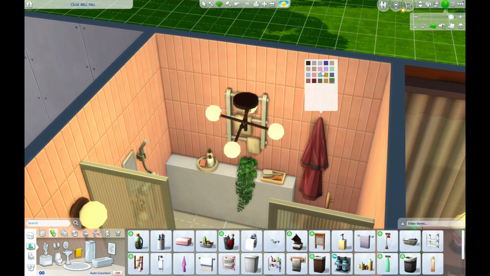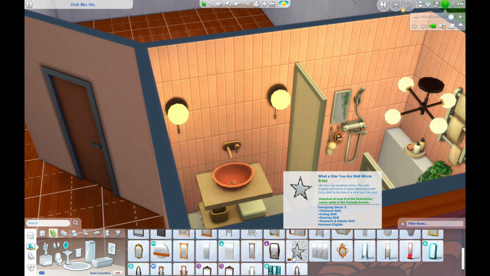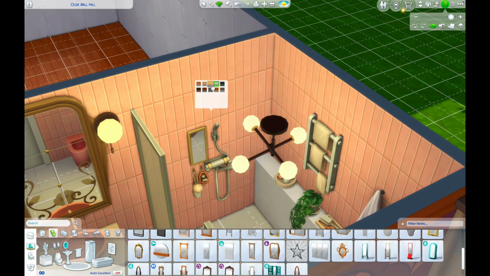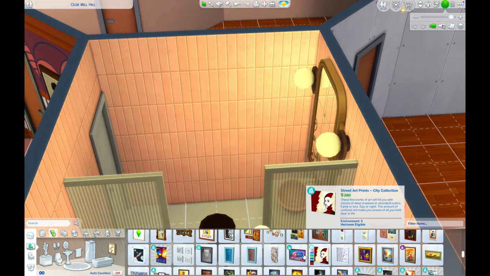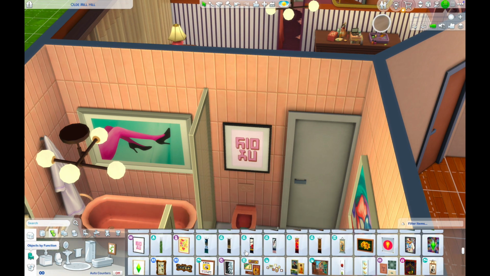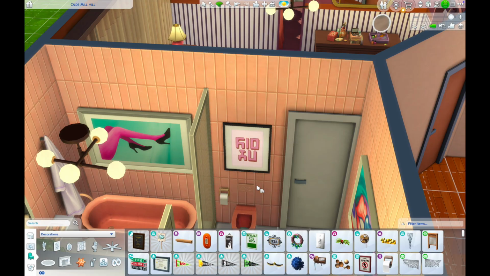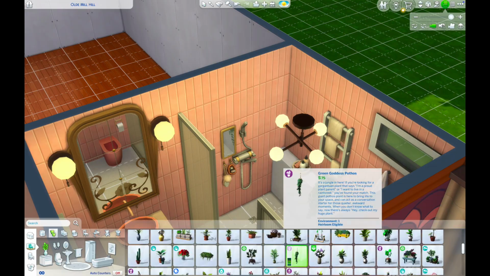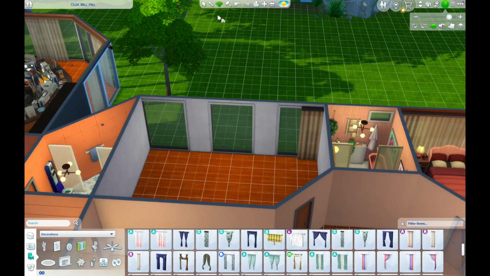This shower though is from what pack is that? I think it's Snowy Escape. I'm using that mirror that is from the Cozy Bistro kit, and again I'm using that painting that I told you guys, and that painting also has this swatch with the feet, or with the heels, that actually looks super cute in here as well.